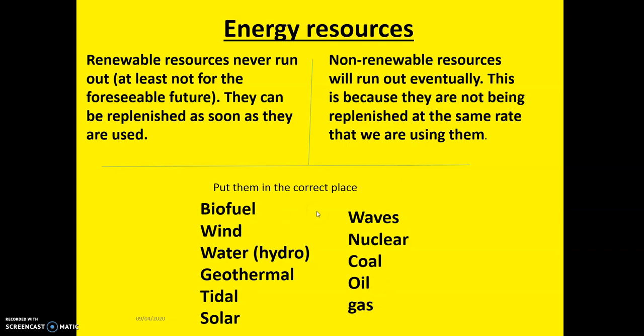Most of the resources that you need to know about are renewable resources. They can be replenished, they can be replaced as soon as they're used. Non-renewable resources will eventually run out. They're not being replaced at the same rate that we're using them. Now, not only do you need to know which of these are non-renewable and which are renewable, you also need to know a little bit of information about them all.